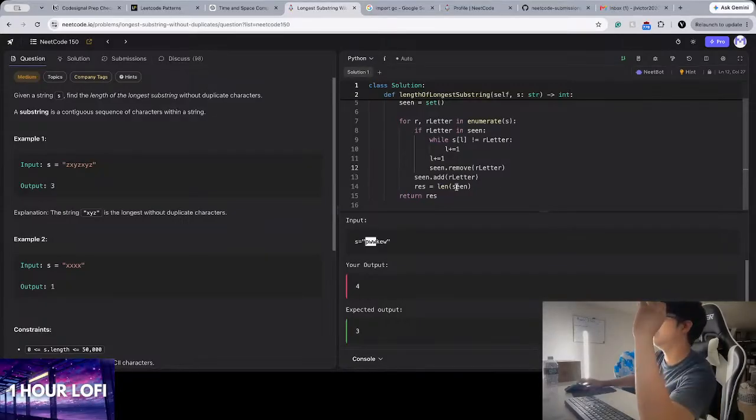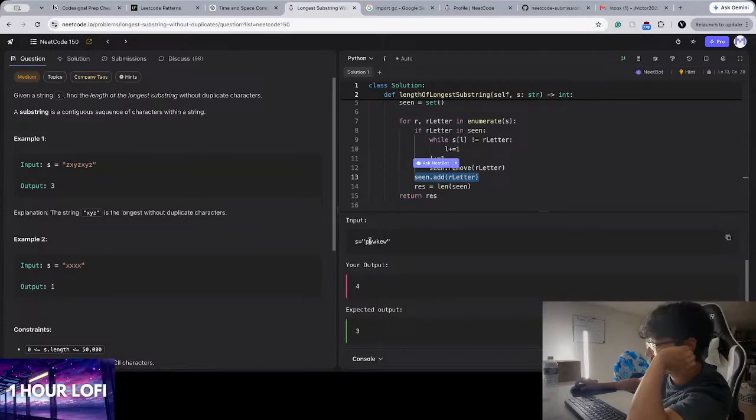Okay, let's rerun this in my head. So it'll add the letter. So we added one. We add the next letter. Now we're on W. If the right letter is unseen, it is.